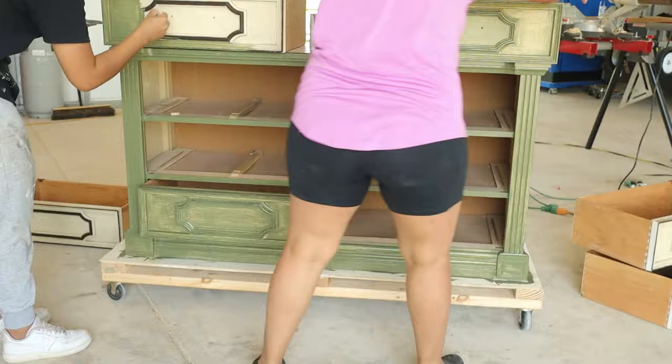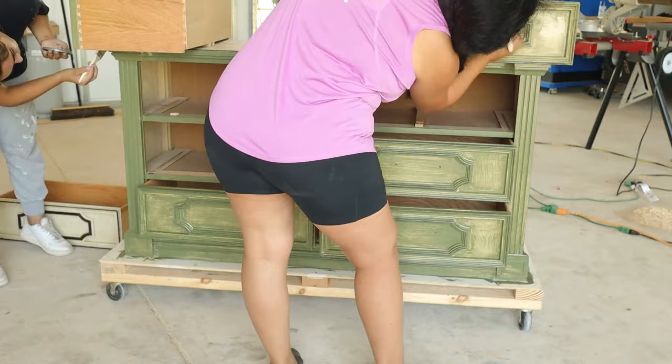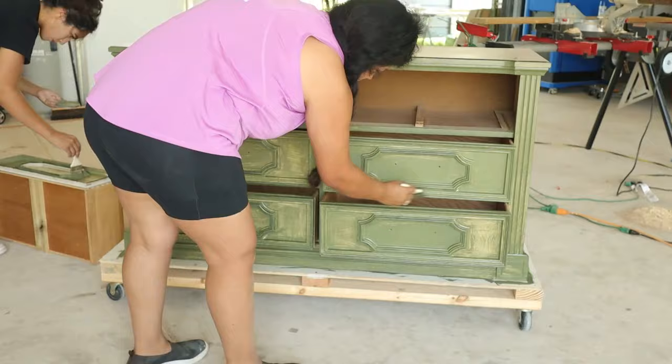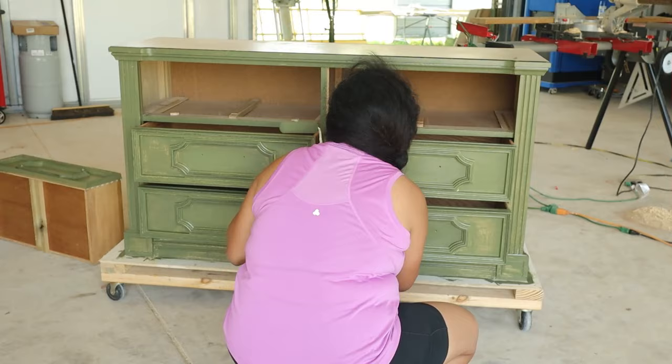You want to use several different coats of the paint throughout the dresser, especially if you want a full coverage look. Again, you can also use a sprayer. I wanted to give my viewers an insight as far as whenever you're painting a dresser, you don't necessarily have to use a sprayer. Does it come in handy as far as time? Absolutely, but you can definitely knock this out with paintbrushes, foam rollers, and I'm just gonna show you how to do that. So let's keep watching, guys.